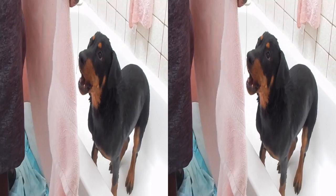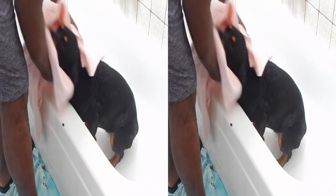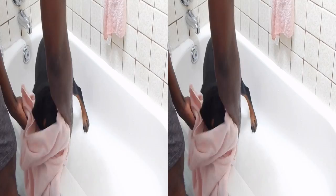So this part right here, I start drying her off inside the shower because when I start rubbing this stuff, a lot of her hair is gonna come off. So I start with her face. And don't ever feel like, oh, I gotta be super, super gentle, because you get way more water off when you get a good, hard scrub in. I mean, a good drying off scrub. And plus, she's a dog.